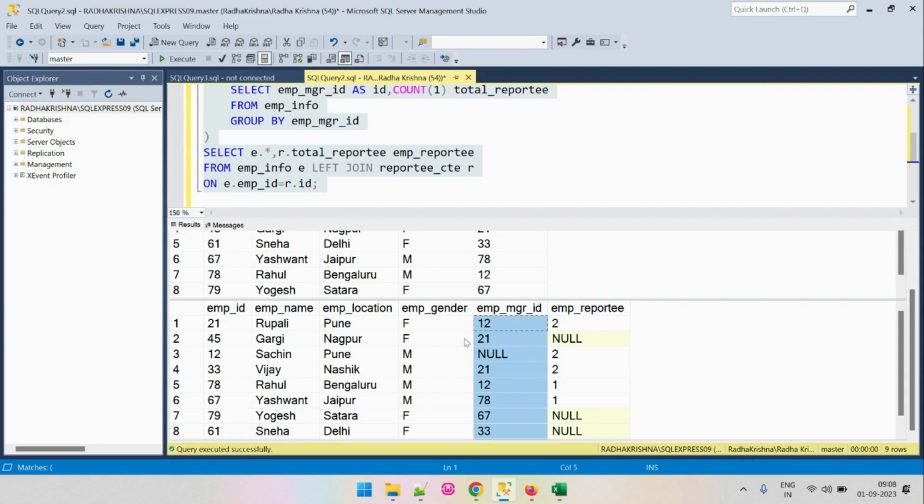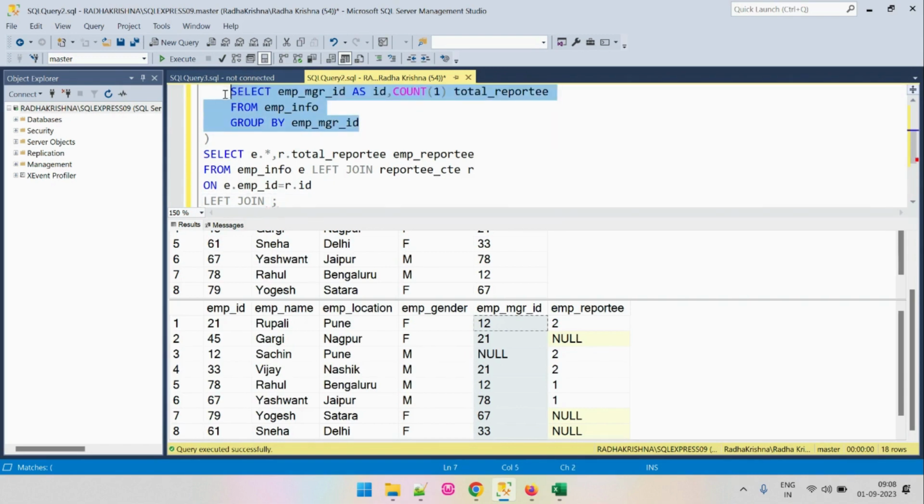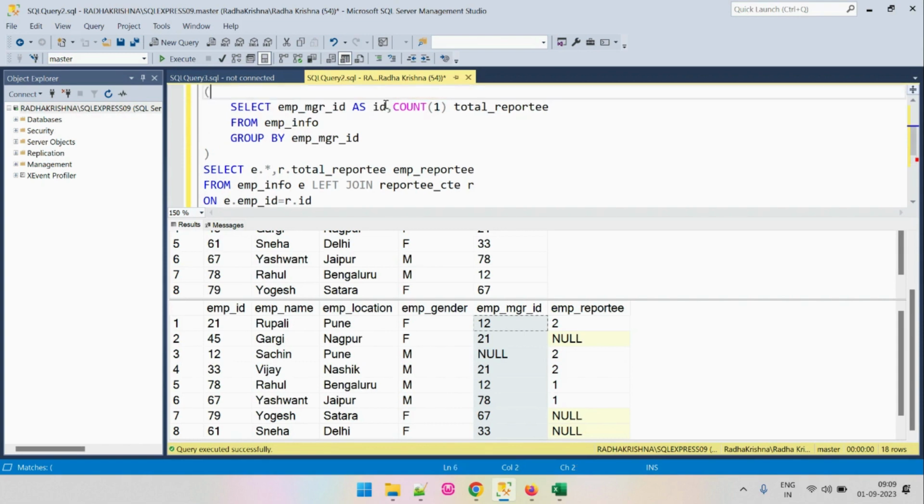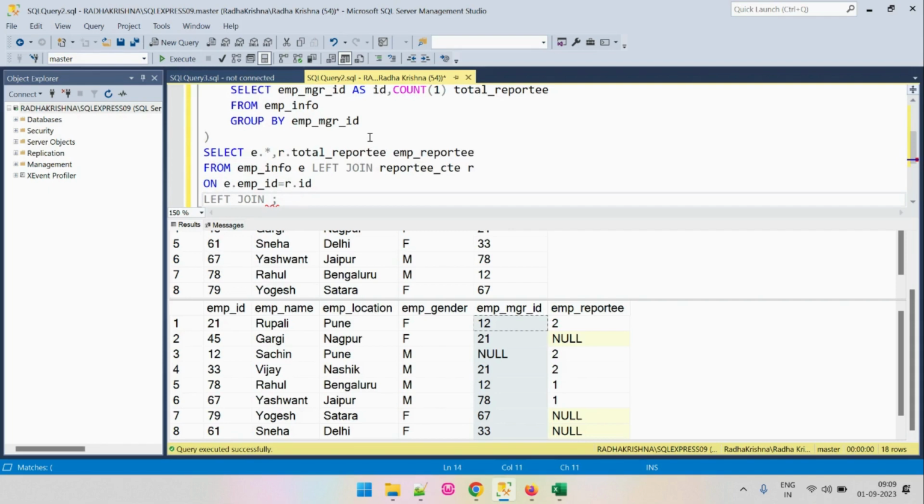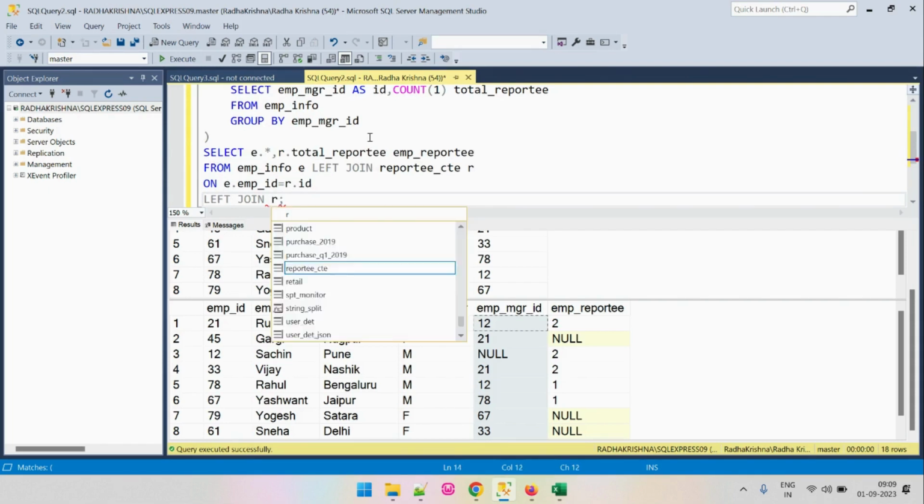On this data itself, treating it on the left side, we will do a left join again with the same CTE that we generated, as it has the count of how many people are reporting to each particular ID.